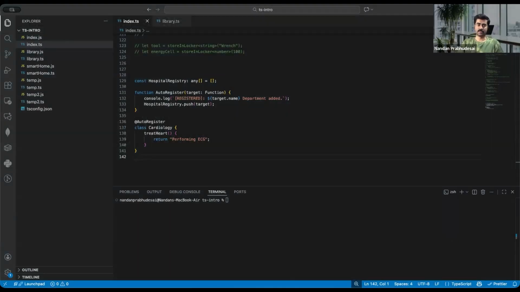In our previous class, we learned about generics. Generics helped us make our hospital system smart enough to work with different data types without losing safety or clarity. Now, as our application grows larger and more complex, we need another tool, one that can automate behaviors, reduce repetition, and enforce rules without developers manually writing extra code every time. That tool is Decorators. Let's picture this analogy.